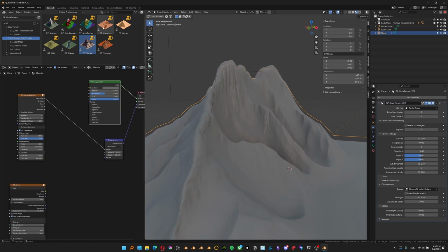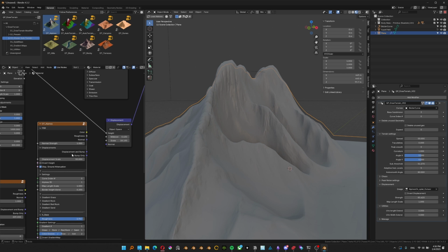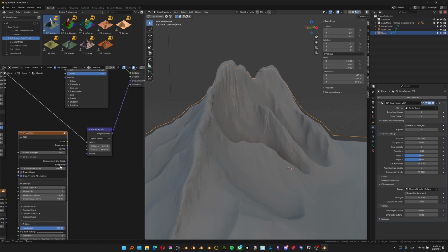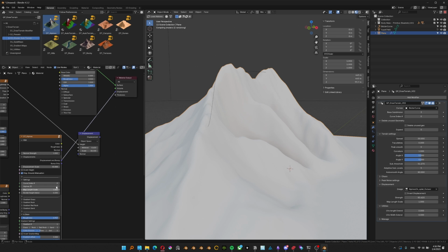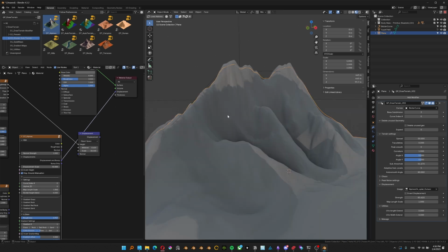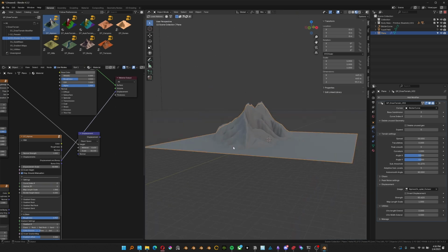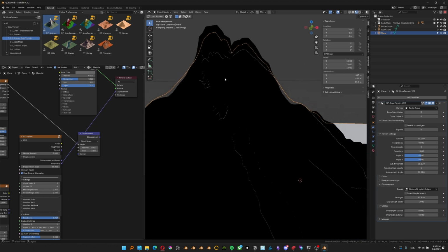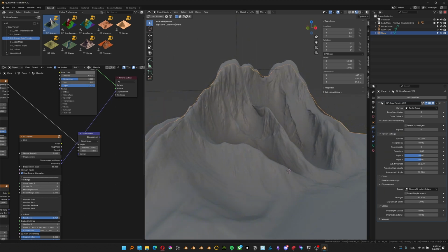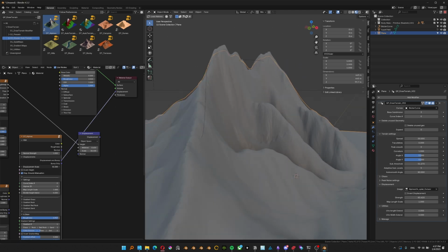If you use this node group, it has two entries, displacement and bump only. Maybe in the future I might rename them, I'm not too sure yet, but basically displacement and bump. The advantage is that it is going to displace only in the vertical axis, and this avoids the effect that you can have like this when it becomes like a blob, like at the top, and then it starts to intersect itself. Here it is going to push up and down. So the effect looks less strong, but you can still push it as much as you want.